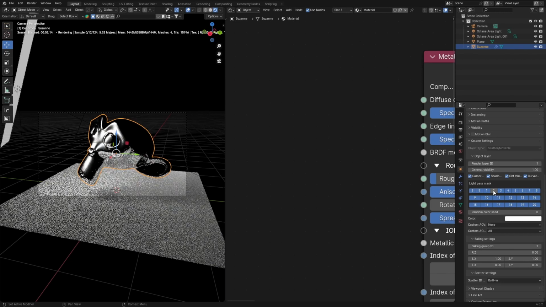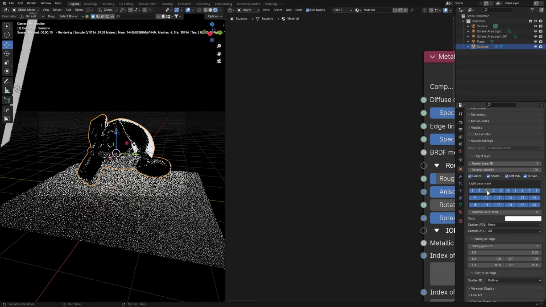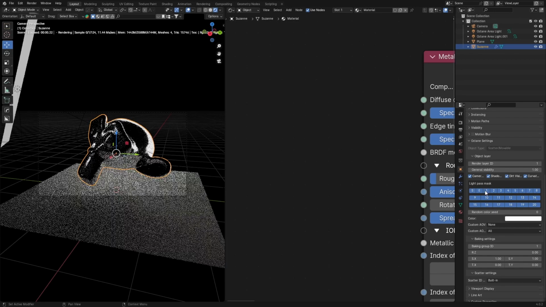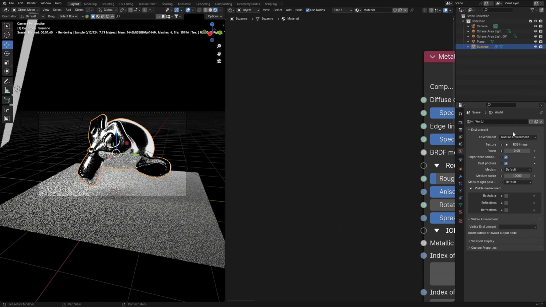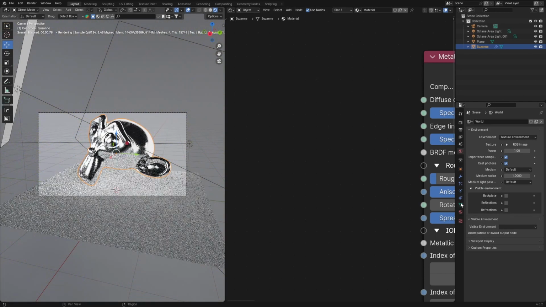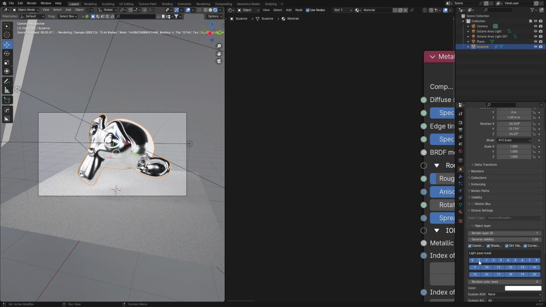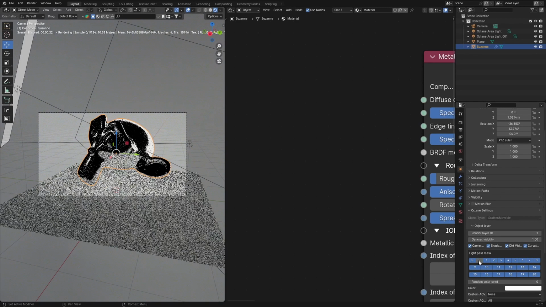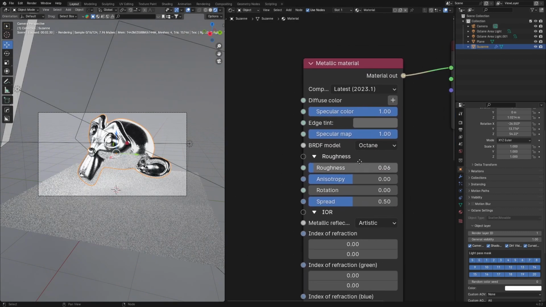So this was our backlight. I turned it off. I turned it on again. The front light, I turned it off again. And this is the environment. So environment is, okay, let's just go one. And where was that? Yeah. So we can just turn off our environment. So that is also crazy.